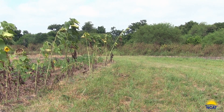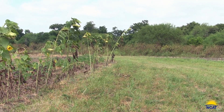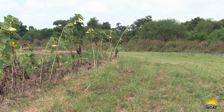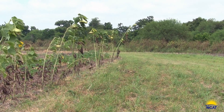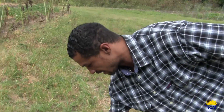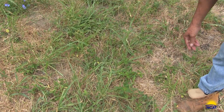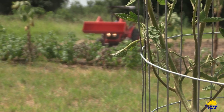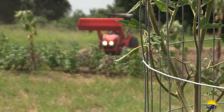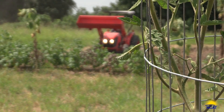We're here at Mission San Juan in San Antonio, Texas, and as you can see, the field at the Mission is a little overrun with weeds. We're starting off with native grasses and flora — we've got some pigweed and a lot of Johnson grass in particular. This is good for prairie, but it's not so good for cultivation. So we're going to start cultivating this land and show that in Texas you can grow your crops without any herbicides or pesticides.